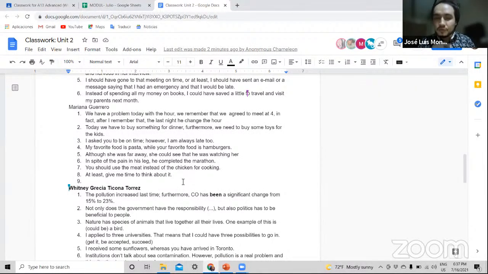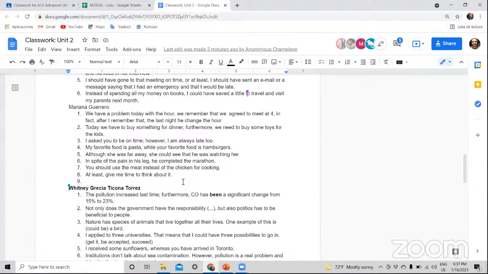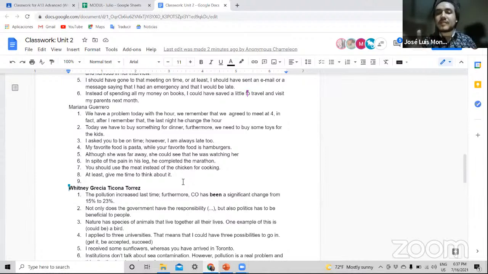And in the second part, also is correct, but I only have one option, right? If we want to use that idea correctly in the sense of using punctuation to see how you're going to use punctuation, Mariana, only for that purpose, I need at least one more idea, right? So you need first idea, then you should use or at least, and the second idea, right? Because again, it's being used correctly, but I need one more idea at least to see how we're going to use punctuation. Let me know if you have questions or comments related to that, please, Mariana.